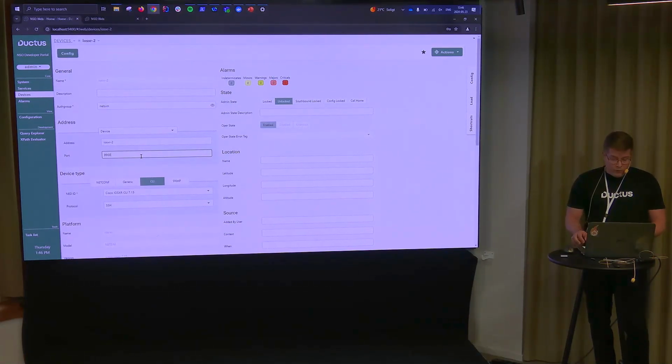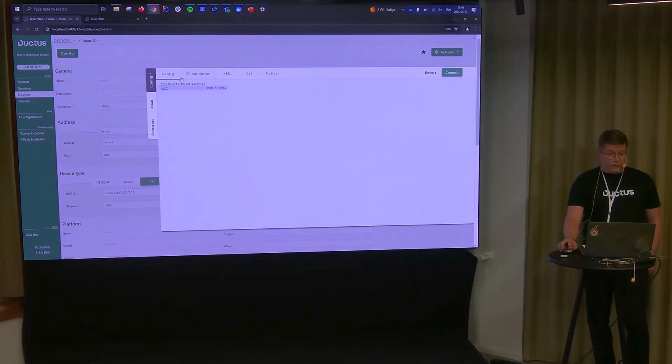Changing a value will light up the transaction manager. If you're making a lot of changes in the UI, then each of these key paths are clickable. So if you click on a key path, it will navigate to that detailed page.